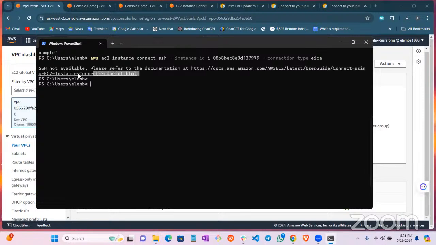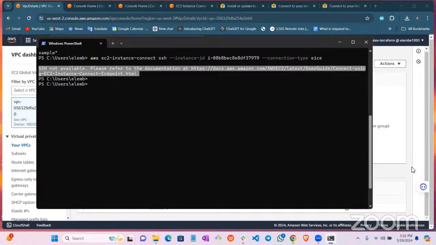If you say anything to me, I didn't get it. So, are you trying to connect using the EC2 Instance Connect endpoint that you were showing?